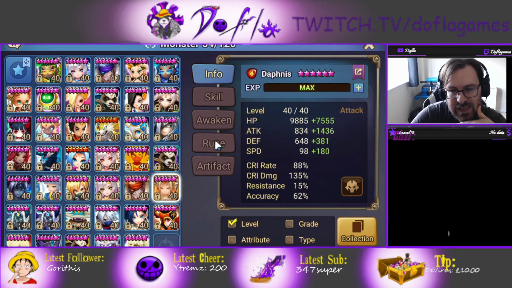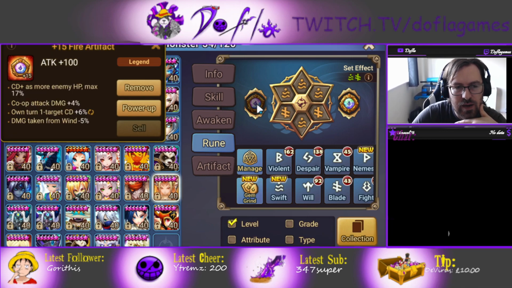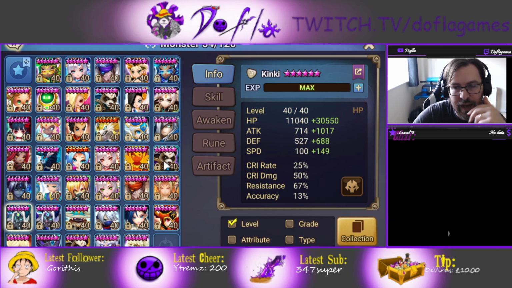Daphne is like this. Didn't use it much, but it's always good to have in build, and he's on speed, crit damage, attack on Swift Blade. Crit damage lines again are pretty good. Accuracy skill 3 is pretty good. Crit damage skill 3 is pretty good as well. Crit damage skill 3 is not something I wanted, but I rolled this so much that I kept that. But crit damage on turn, crit damage as more enemies max HP, it's really good here. So yeah, that definitely is like that.